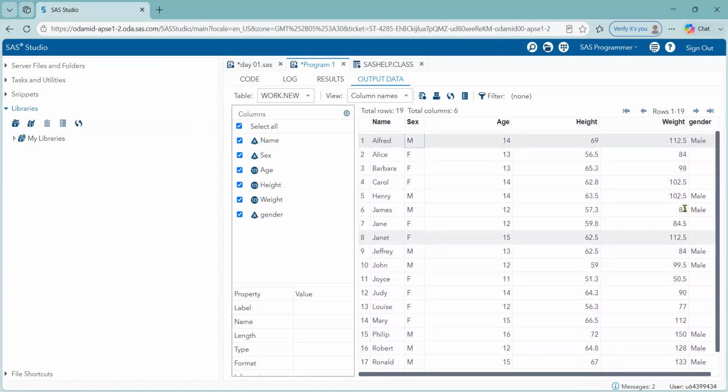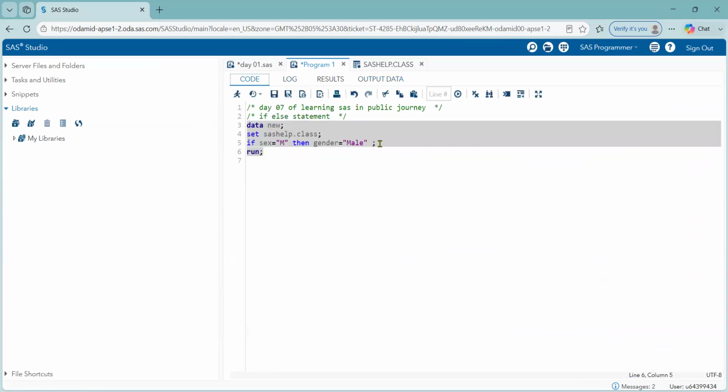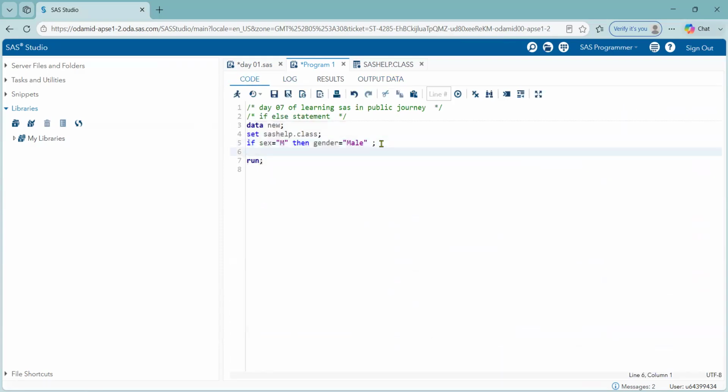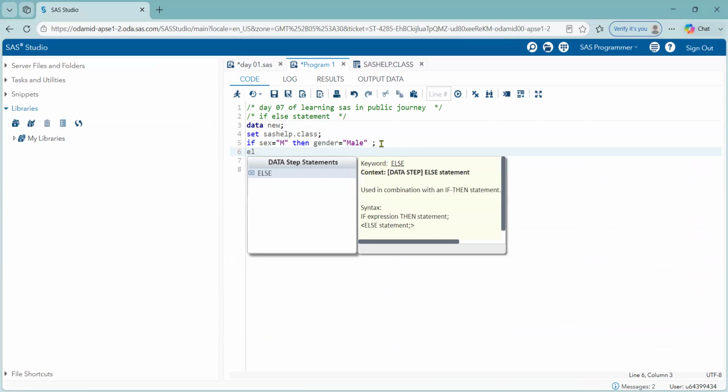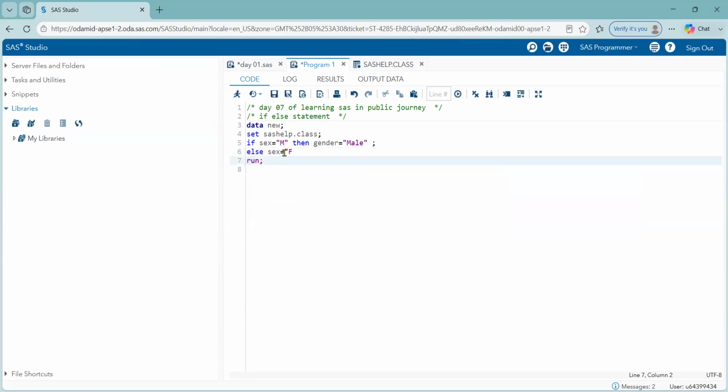Then in the same data set, we want F to be female. So how will we write that? Else if sex is equal to F. We are using capital because the column also has a capital only.